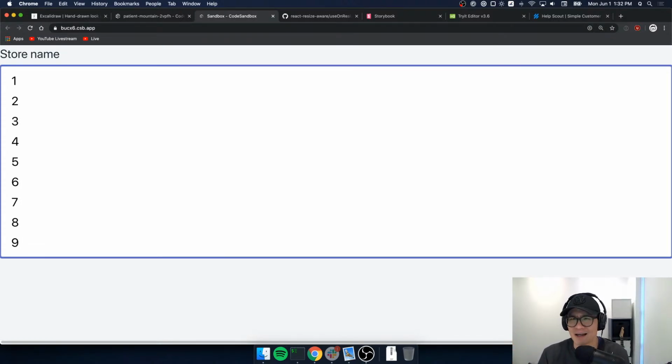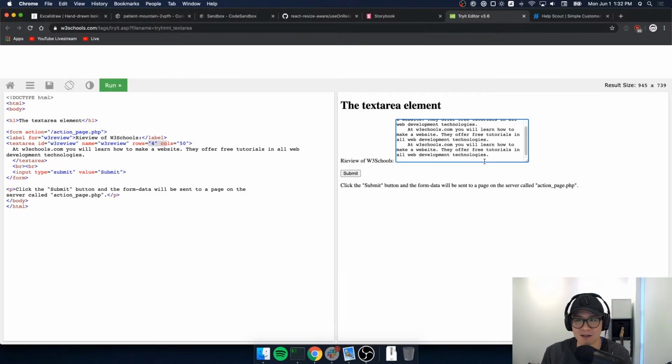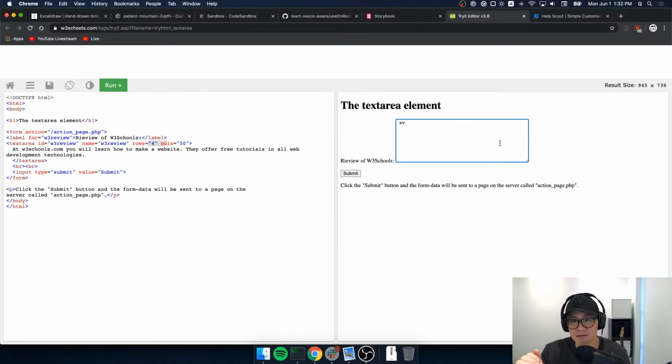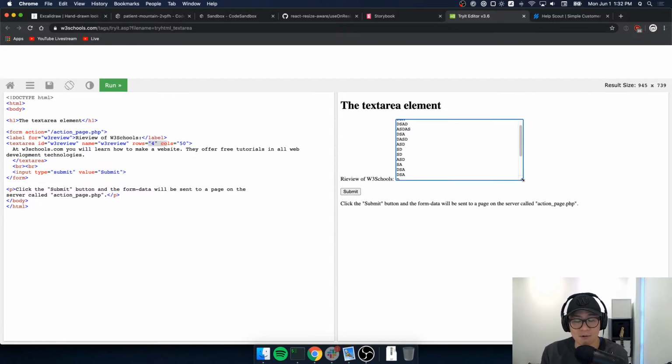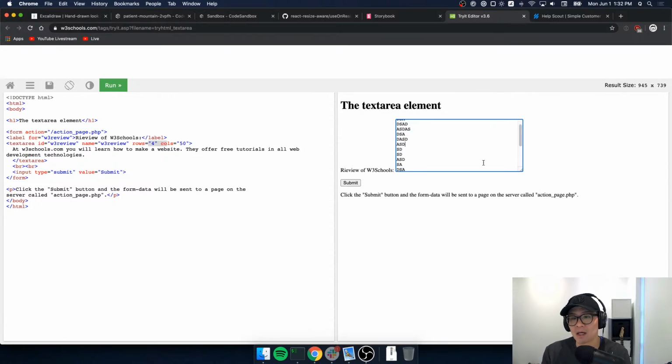It's great, but it's actually not. By default, text inputs don't resize themselves. They are of a fixed size, like so. And if you continue to type stuff in, it stays in that size. Yes, you can add a CSS property to manually resize, but what you actually want is for it to adjust itself based on the content within.